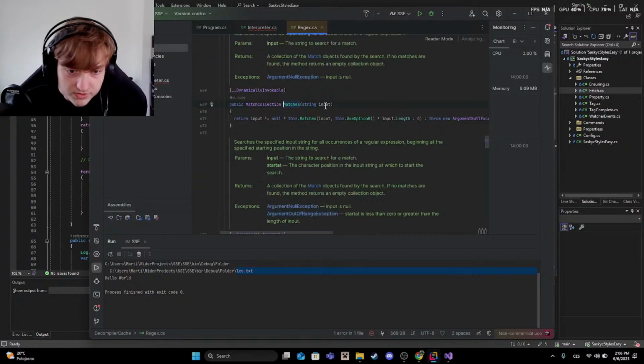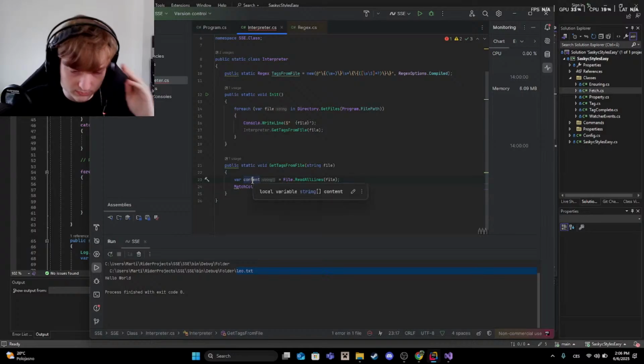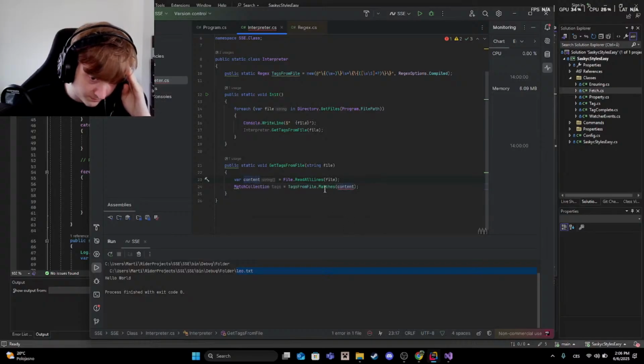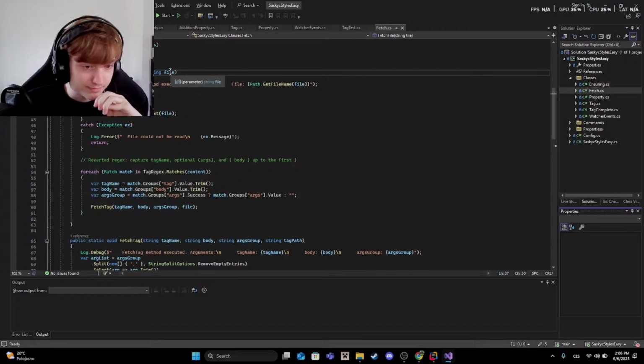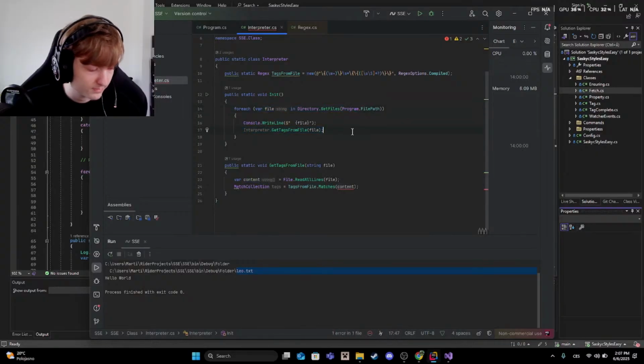What is it? Oh, it's string input matches. So I don't even have to... wait, I do. String file.